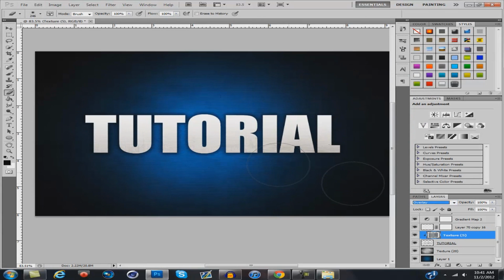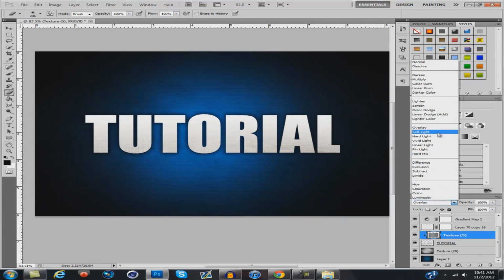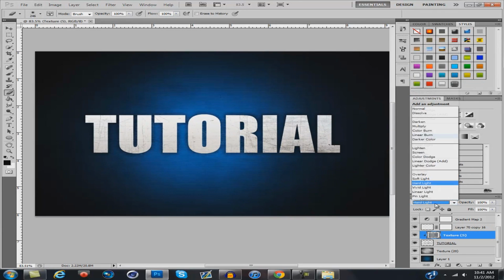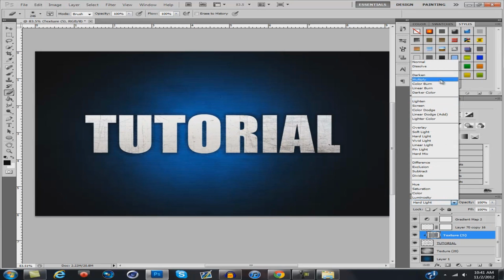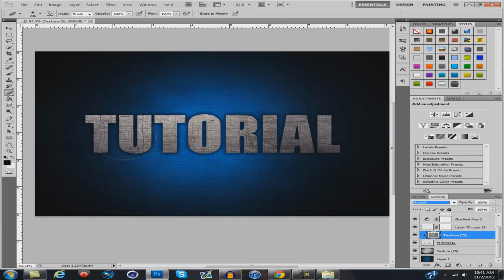In this case, I have a white text, so it's not going to show up that much. So in that case, you might want to put it on maybe Hard Light, which I don't know because sometimes it gives it a weird effect. But if you go to Multiply, you'll see that it goes right on there, and you can just lower the opacity to somewhere you like. And I think I'm going to leave it about right there.